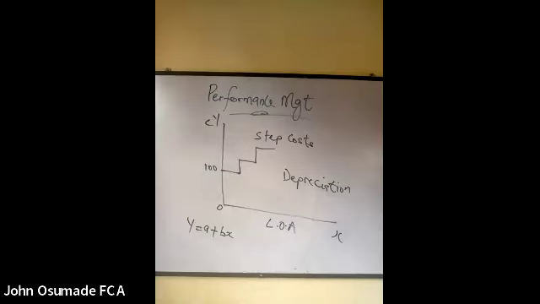So you can say y equals the total semi-variable cost, a equals total fixed cost, and b equals variable cost per unit. So many times we want to know the variable cost per unit. If you have your y and you have your quantity, it will be easy for you to separate it.